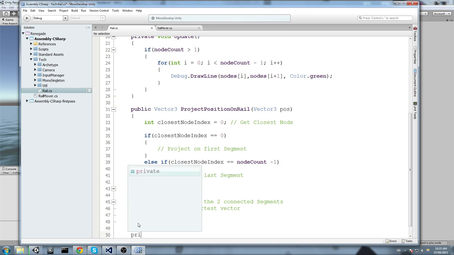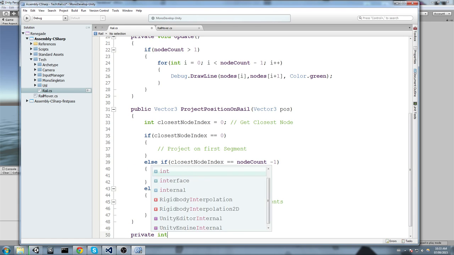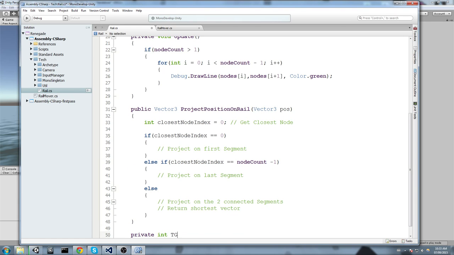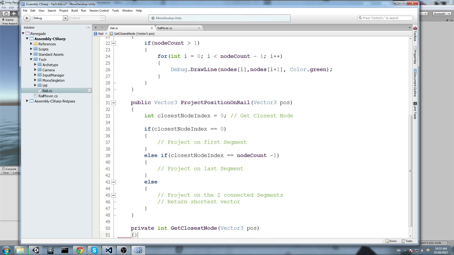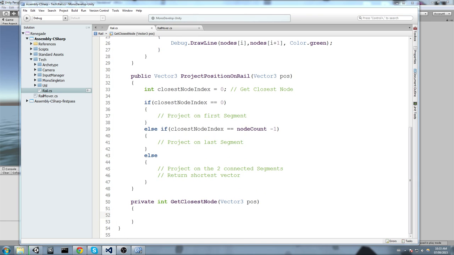So let's go below that, say private int GetClosestNode, and of course we're going to take in parameter the position of the player again. In order to calculate that, we're going to declare ourselves some fields. So say int closestNodeIndex, which is what we're going to return at the very end.